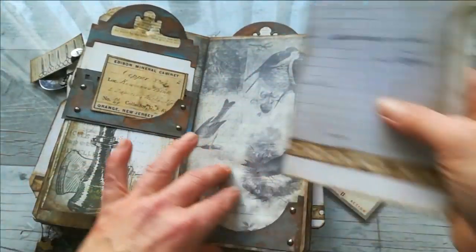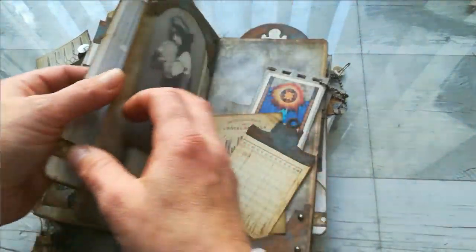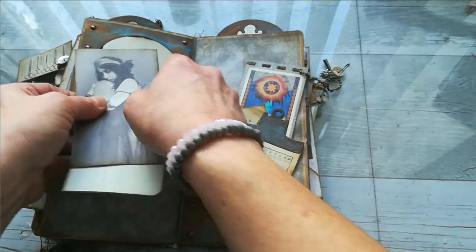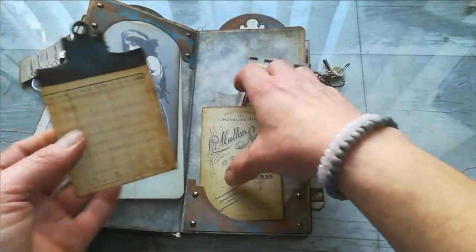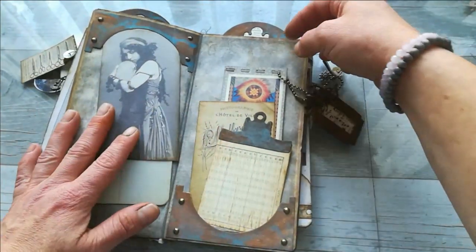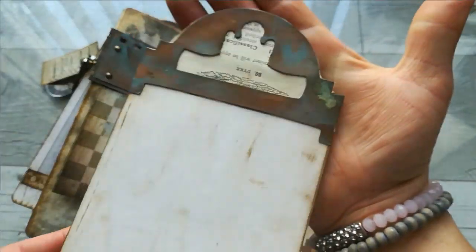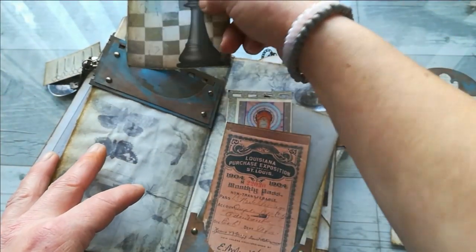Here another future teller fortune teller with some acetate and this embellishment, and again a folder. There's so much space for writing in those folders and on those pages — it doesn't look that way, but it's there. So many spaces for writing; all those tags, all those ephemera can be used as writing spots. Here's this gorgeous lady. This teeny mini small tag, another ephemera, and another card with a teeny mini small butterfly hanging. Have you ever seen the movie Butterfly Effect? It pops into my head whenever I see a butterfly. Here we've got another large tag with that rusty effect and another tag. 'Life is an adventure' — yes it is!